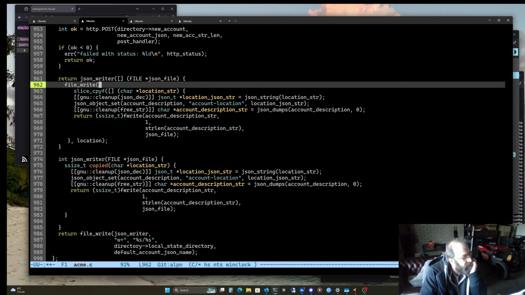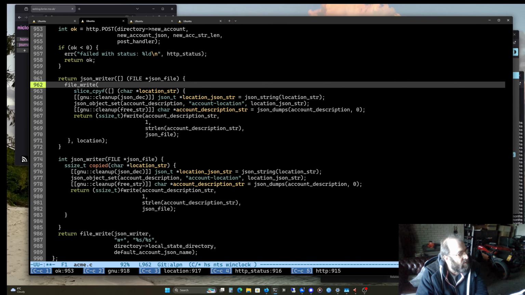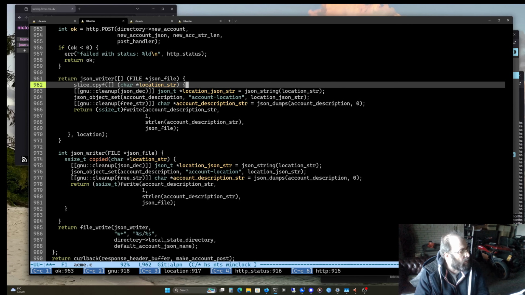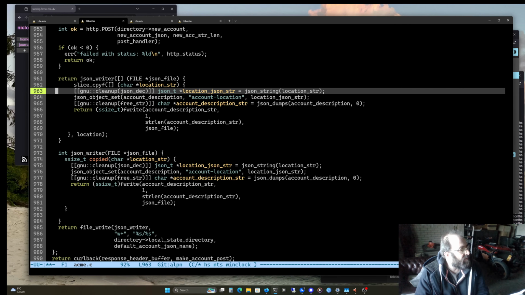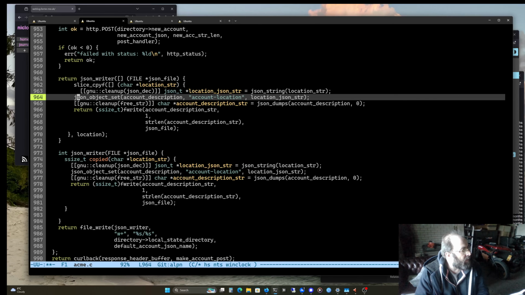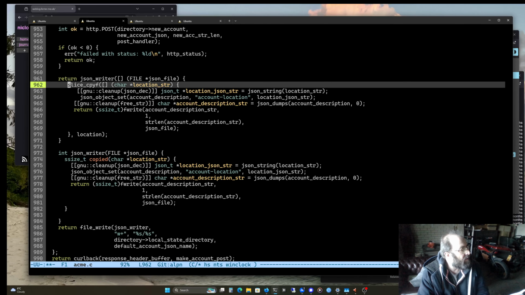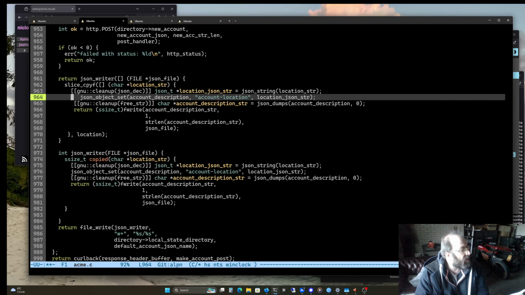Oh gosh, that's quite a mess, isn't it? It's quite hard to imagine. So JSON writer is taking a function, right? It's taking a function that is going to call slice copy f. Yeah. So we need this indented. Yeah, this needs to be indented.